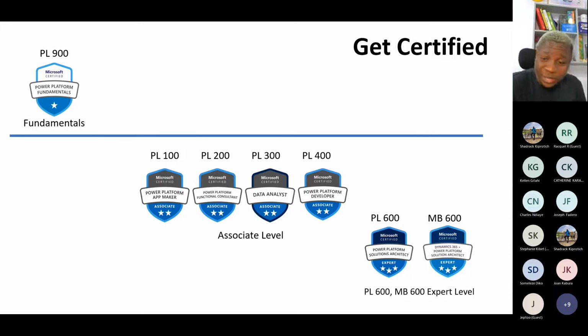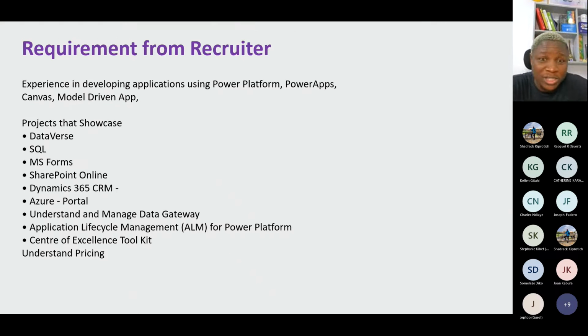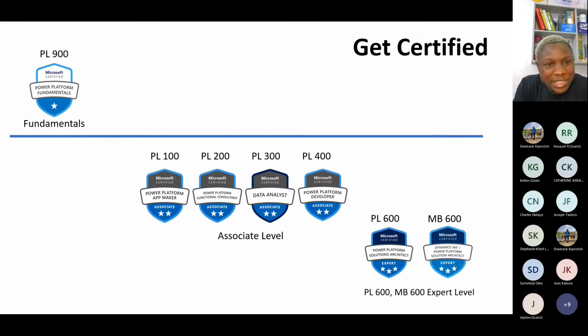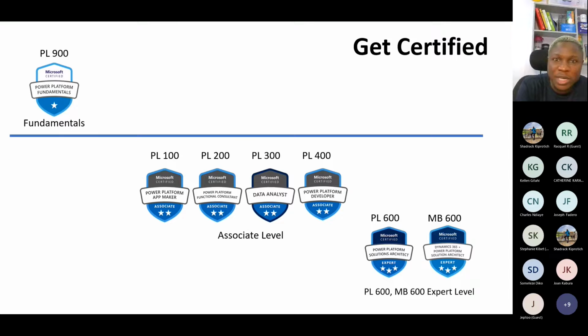If you've done all those projects, you can see those things I've listed there, any project that demonstrates all these things, it will be much easier to write this certification. PL-900 is very easy. If you do one, two, three halves that demonstrate all these things, you will write PL-100, you will write PL-200. PL-300 is data analysis, so you need to learn Power BI to be able to showcase that. PL-400 is developer, it could be a bit technical, but you need to prepare well for it because it's the vision development of Power Platform.